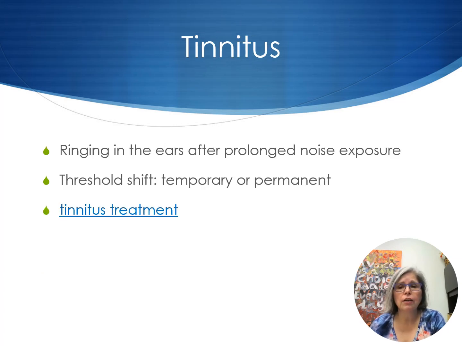Another characteristic that goes with hearing loss in adults is tinnitus. It's not explicitly a hearing loss, but it's correlated with hearing loss. So we see this with a lot of noise exposure and hearing loss over time. This is the ringing in your ears that a lot of us experience. Most of us have experienced it at some point in our lives.